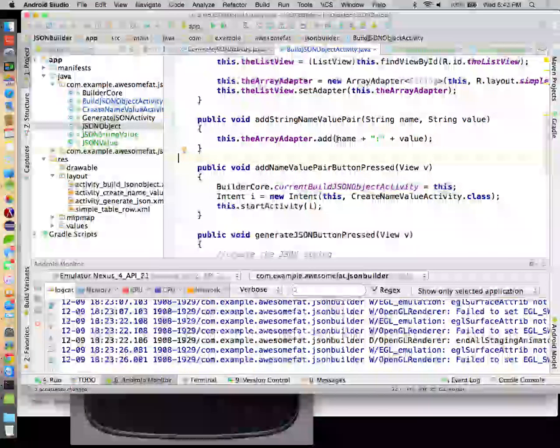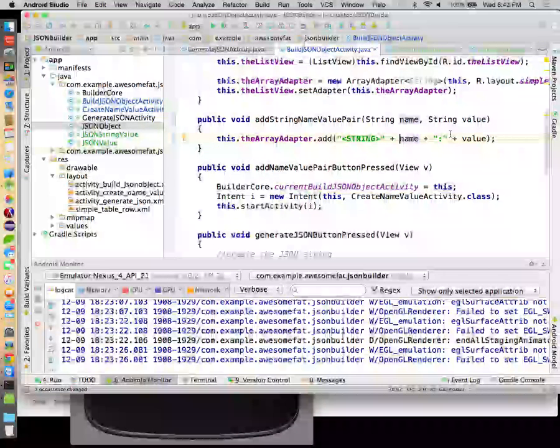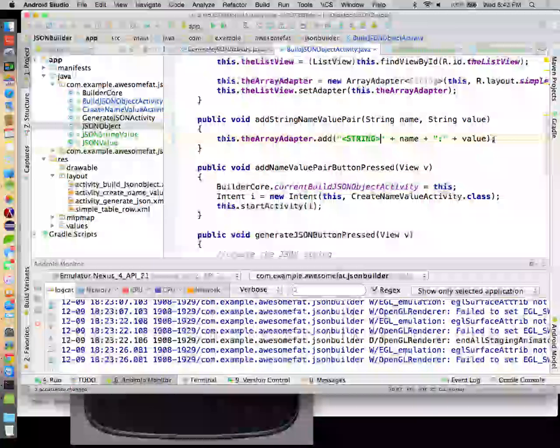Because I called add string, we're going to tack on something that looks like string in front of that, followed by the name value pair. That's just visual in our table view. This is just what it's going to look like in our table view.